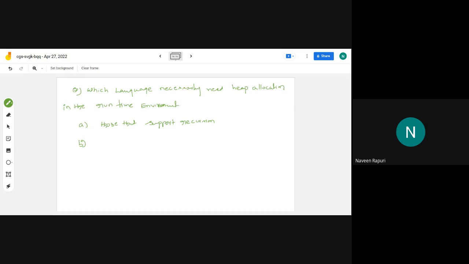Second one is those that use dynamic scoping. Third one, those that allow dynamic data structures.